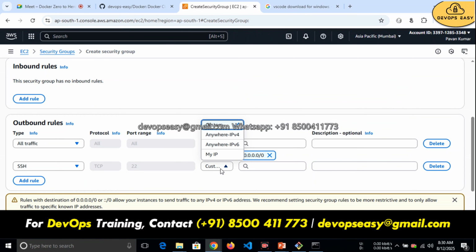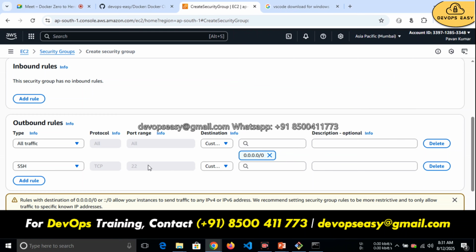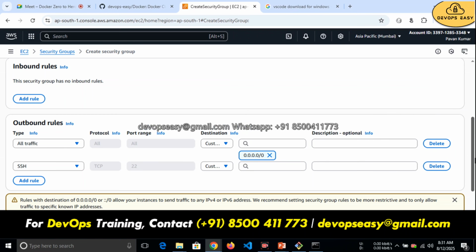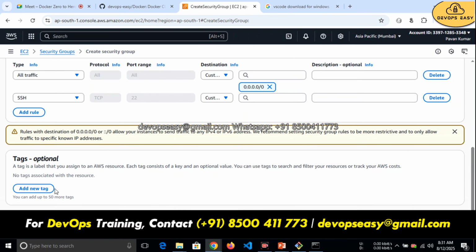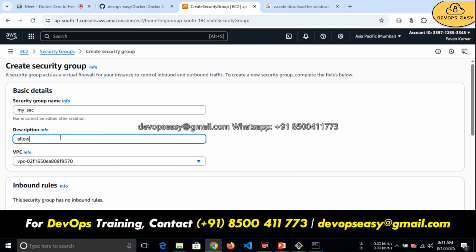What is the SSH port? Already you see port 22 is enabled, so you need not choose this. If you want to add a tag, just click on create security group. It is telling to add a description. Hello, all traffic.